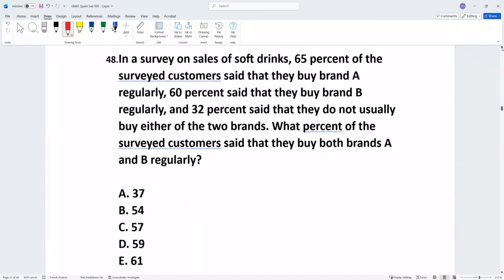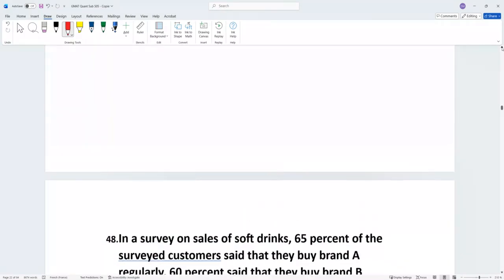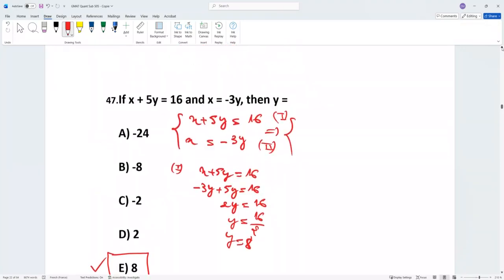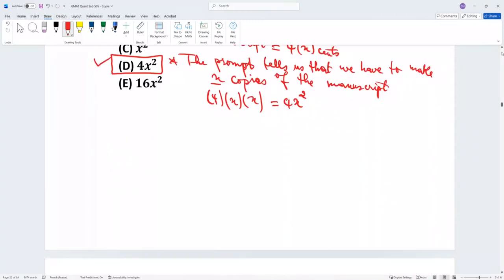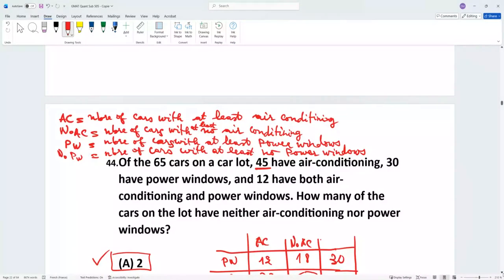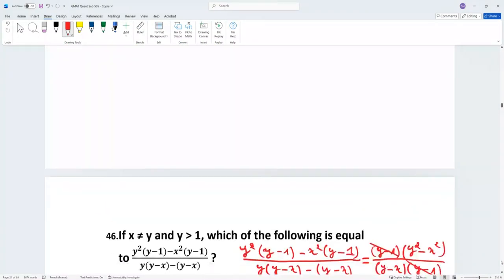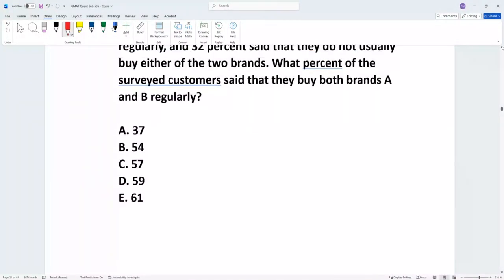So we can use the table method, maybe use a table in order to solve this, but I'm going to show you how we can use another method to solve this particular question. We could have used the table method to find the solution, but I'm going to use a diagram and see how we can solve this.